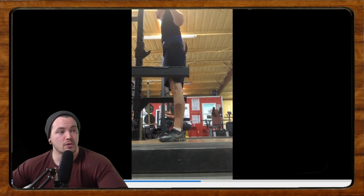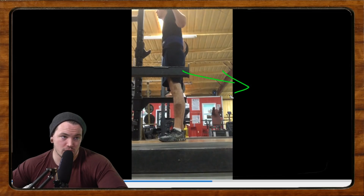So we need to be way more tight in the squat, right? Way more tight. So think more about pushing your butt back. Think more about creating a bit of an angle with your trunk, and just kind of dip to depth as opposed to going until you bounce off of the floor.